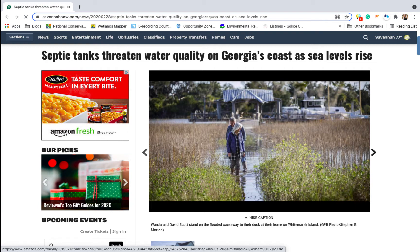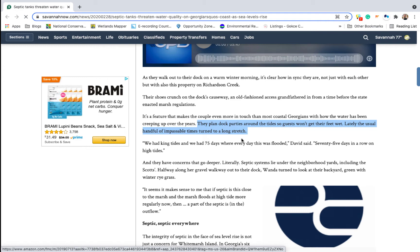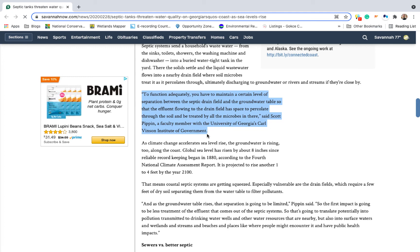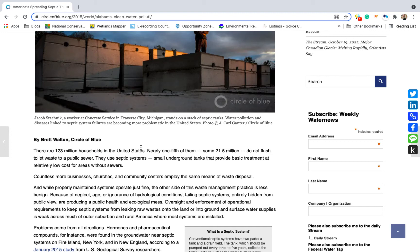Now let's return to Wanda and David Scott. The couple's historic house on Georgia's White Marsh Island came with an old-fashioned dock providing access to Richardson Creek and the surrounding marsh. But dock parties have grown scarcer as the marsh water has slowly crept further onto their property — recently they had 75 straight days of flooding, more or less rendering the area unusable. Unfortunately, this newly flooded area is also where their leach field is located. A leach field needs at least a few feet of dry soil to filter pollutants from the septic tank discharge, and the flooding waters could cause their leach field to fail, becoming contaminated with effluent from their septic system. It's estimated that 60,000 septic systems in Georgia alone are at risk of failing as water tables rise with climate change, potentially contaminating surface and groundwater with disease-causing pathogens.